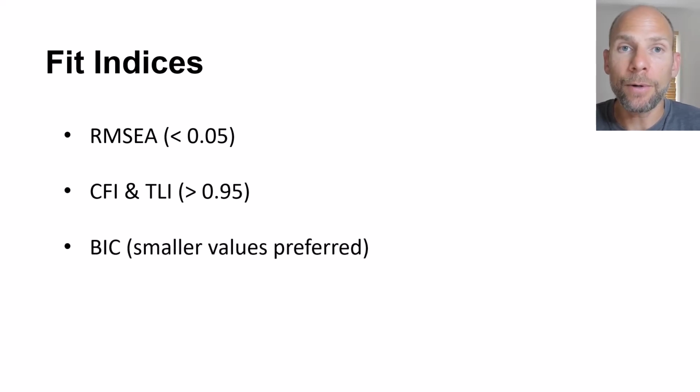And then finally, we also have descriptive fit indices that fall into the category of information criteria, such as Akaike's information criterion and the Bayesian information criterion, BIC, where we can compare, for example, a one-factor model to a two-factor model, and then we would prefer the one that shows the smaller value of, for example, BIC. Let me show you that also in the example.